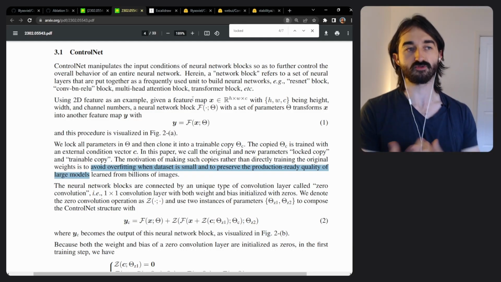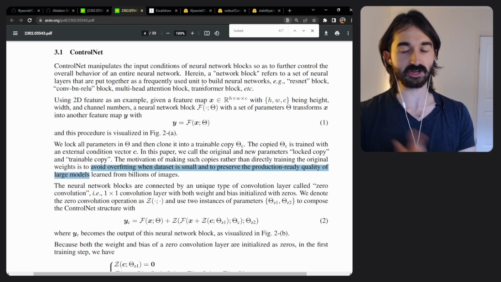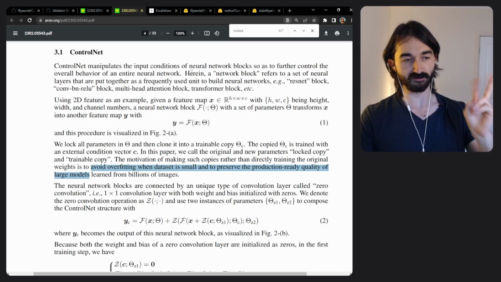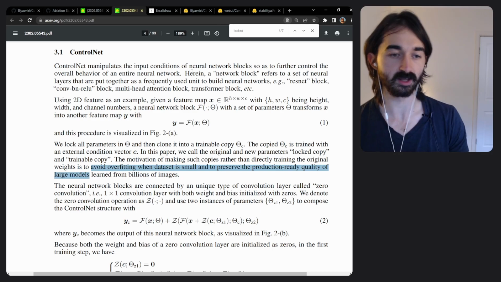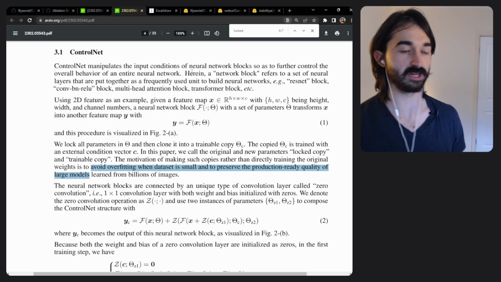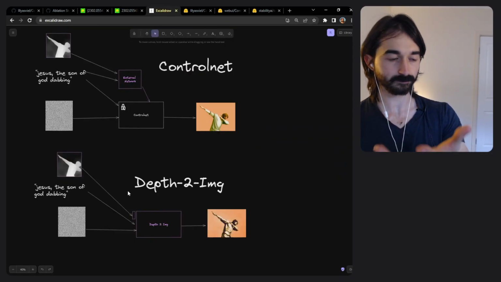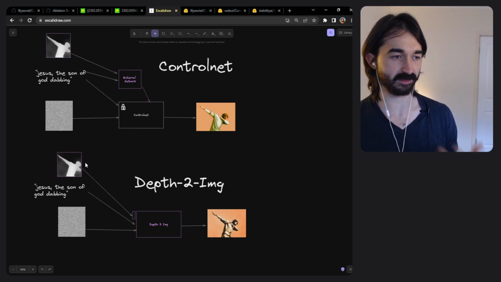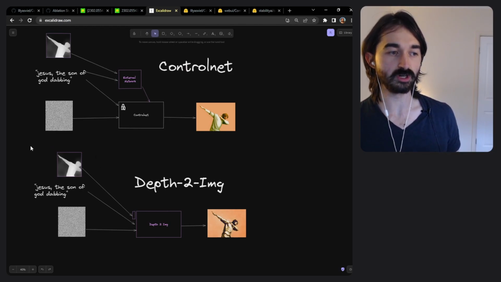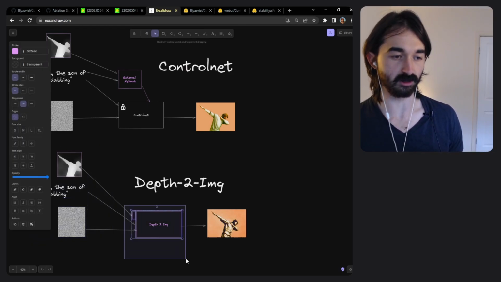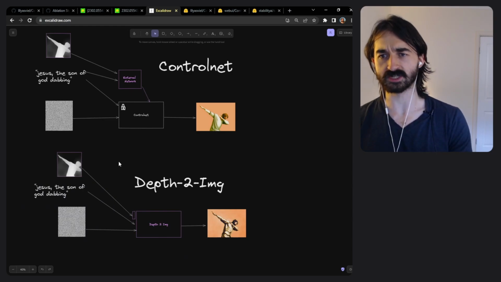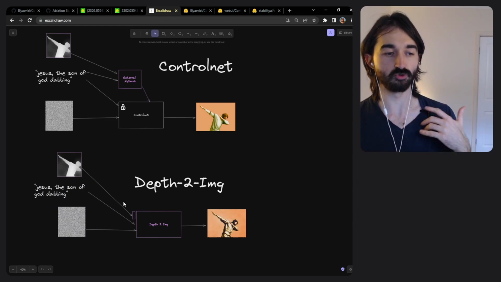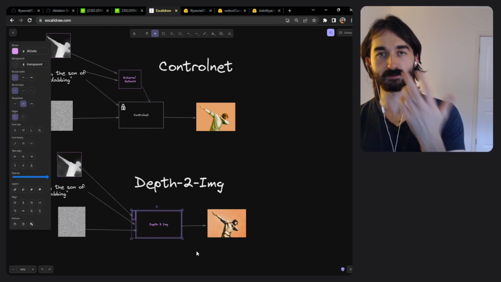The authors claim that the reason they decided to go with this ControlNet strategy in the first place is to avoid overfitting when the dataset is small and to preserve the production-ready quality of the large models. Which basically means they're worried that if you fine-tune the big model on a small dataset, or a dataset that's kind of complex, you risk ruining the weights in the model to begin with.